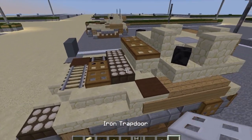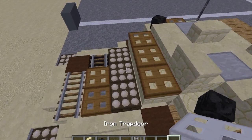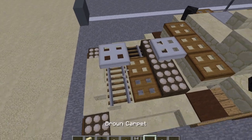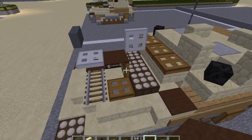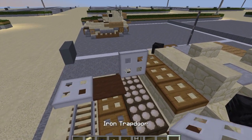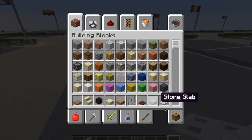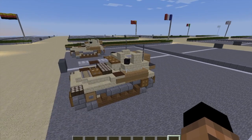And now finally for the gun. We're going to do an iron trapdoor here, and if you skip a space ahead of it, do 1 here, and put a brown carpet in between it. Make sure you're crouching when you do that, or else you can't do it. And there you go. There is your FV101 Scorpion.